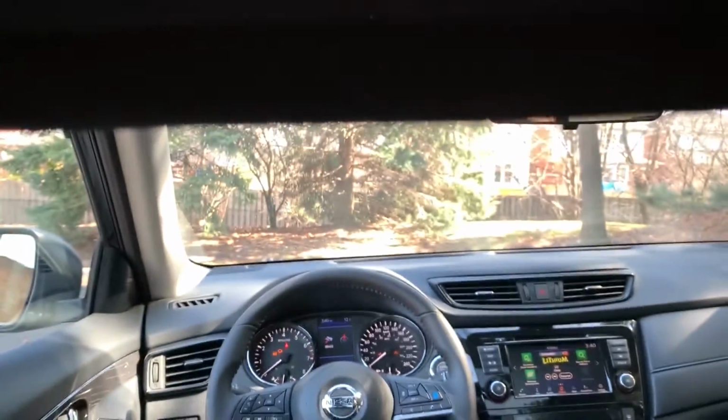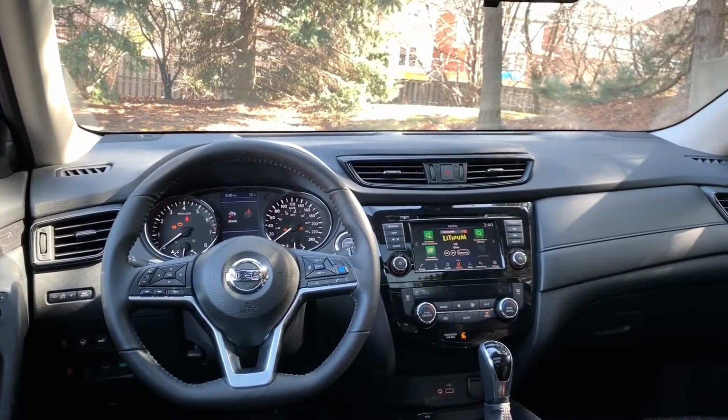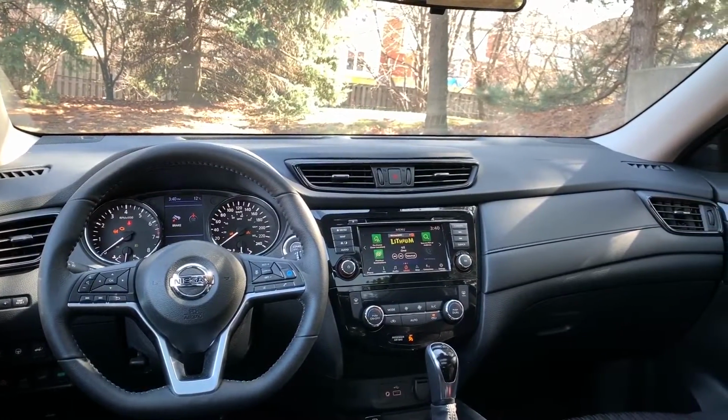The interior design, great. Infotainment system, 7 inches of screen, touchscreen, responsive, pretty great. And HVAC controls, easy to operate. Heated seats, you have to put your arm back a little bit to get to it, but not the end of the world. Good old first world problems. Flat bottom steering wheel. I know you can't see it now. When I take a turn, you should be able to see it. Or if you watch the first part of the video, it's in there. Takes a little bit of getting used to when you're doing your hand over hand, but it's good for ingress and egress.